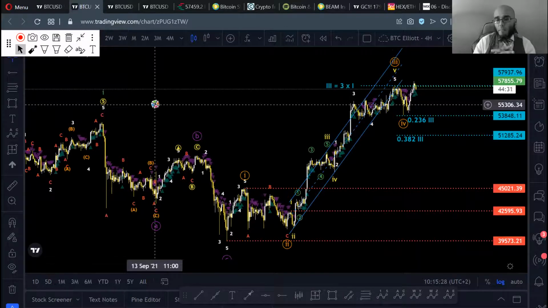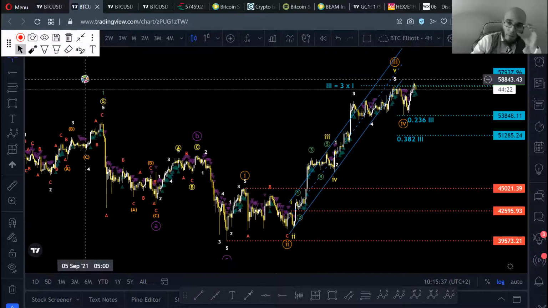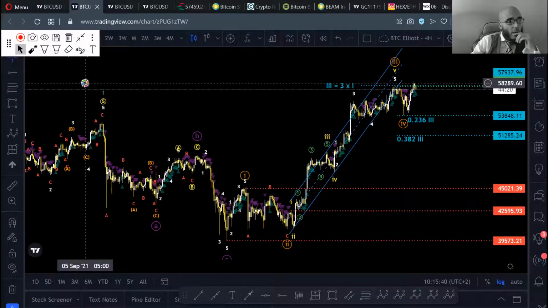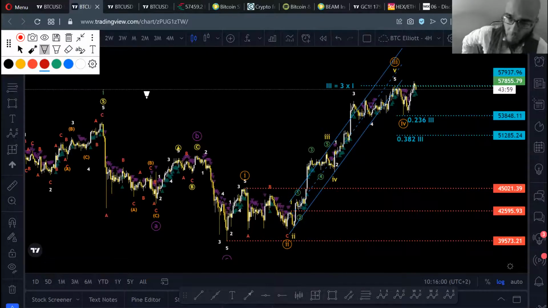When you are trading, you must be patient. So you could ask me why I did go long and I did not go short. As I told you yesterday, I did not go short for the 4th wave, even though I expect us to reach the 382 level, because I thought there's not too much space. We were around here, and I thought there's not too much space to the downside, so I was not really eager to go short.